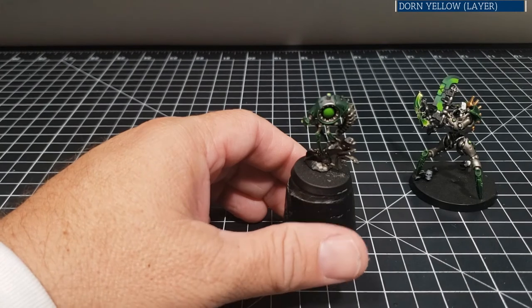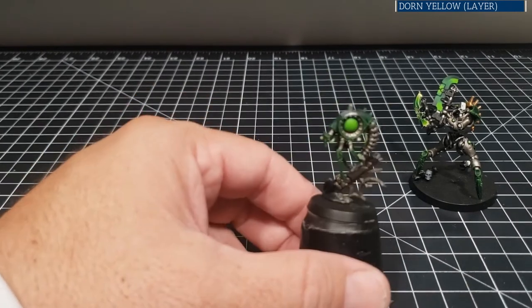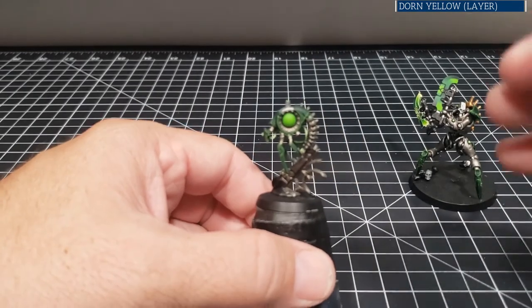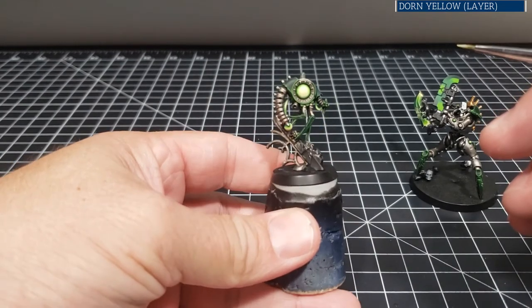Got to get my turntable. All right, so our very last step here that I'm going to film, and I will attempt to make it a little bit shorter, is to use the Dorn Yellow to finish off the effects. I already did this side. That's what it's going to look like when I'm done.